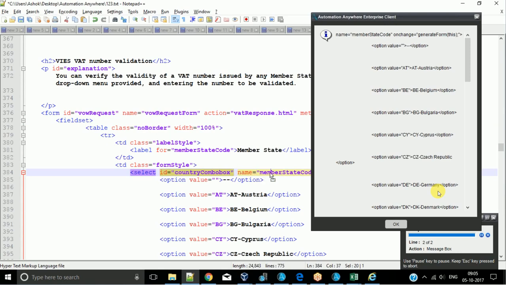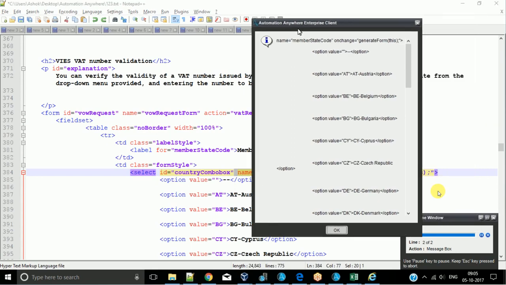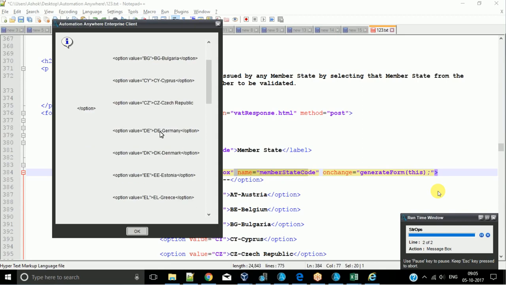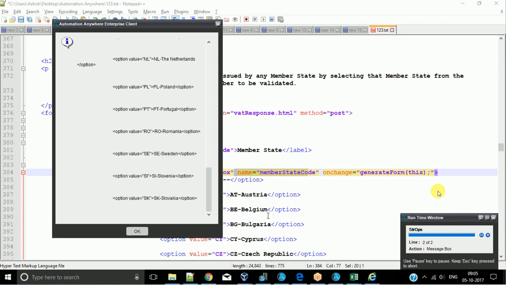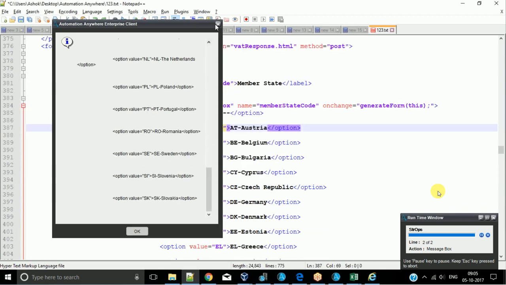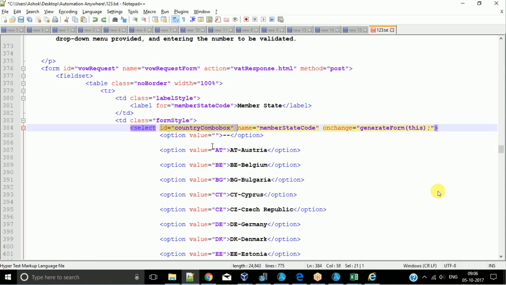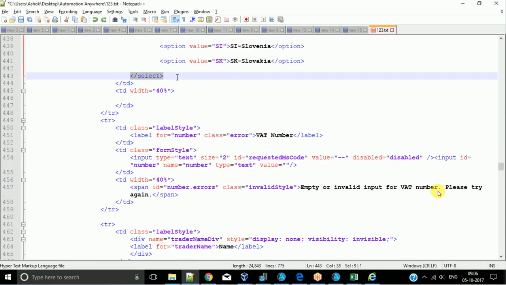From the next step onwards, next character onwards, it will capture everything. See, name, member state, code on change, generate from this options, and all these options can be displayed over here. It is like we are extracting from this point to this point.